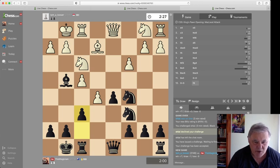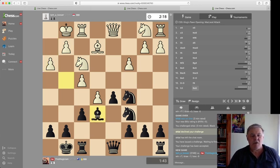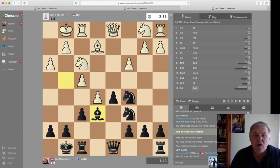I want to disrupt those two pawns. He's got a pawn on e5 down my throat. And I want to, if I can't capture the rook, but I can capture, if I play bishop here, I've protected my pawn, and I can now recapture with the queen if he plays pawn takes f6. So now I've solved that problem.